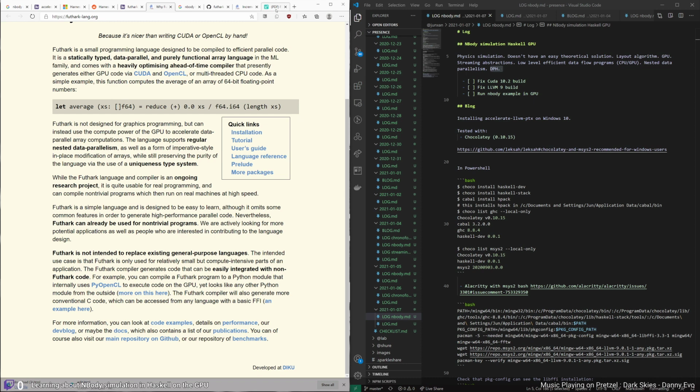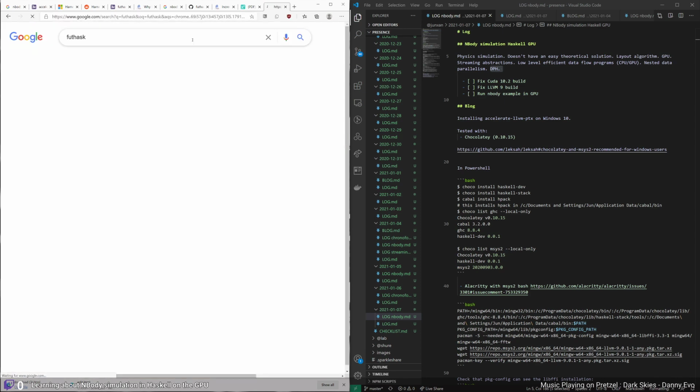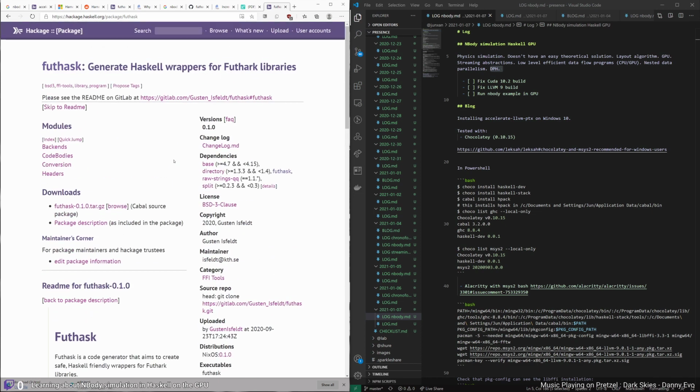So, some interface with Python, some interface with C, also an interface with Haskell called FutHask, I think, yeah. And so I definitely want to try this out once we've started getting going on Accelerate, and see where that takes us.